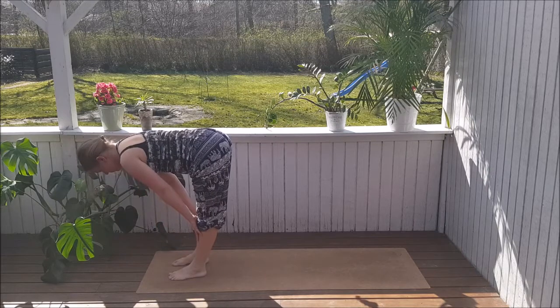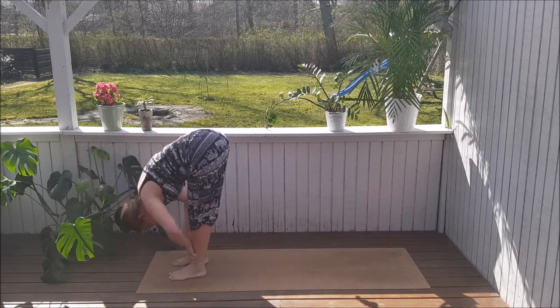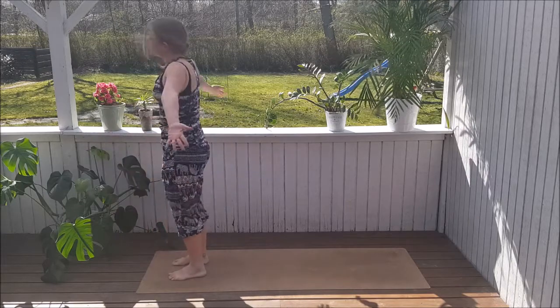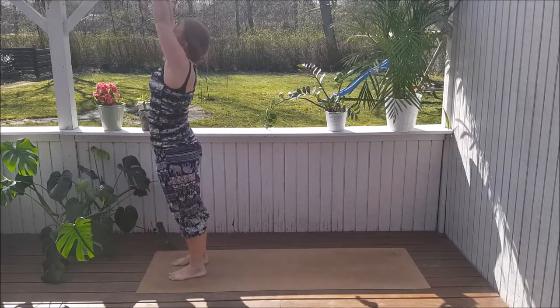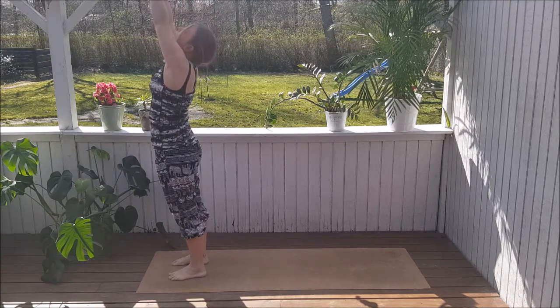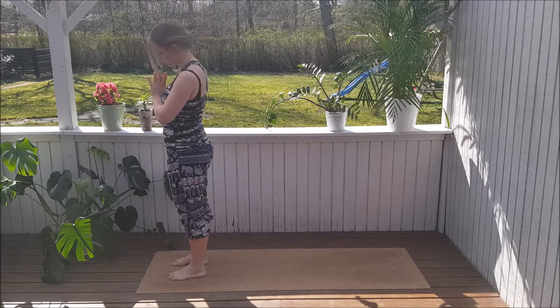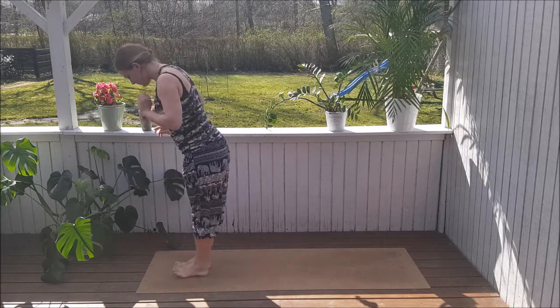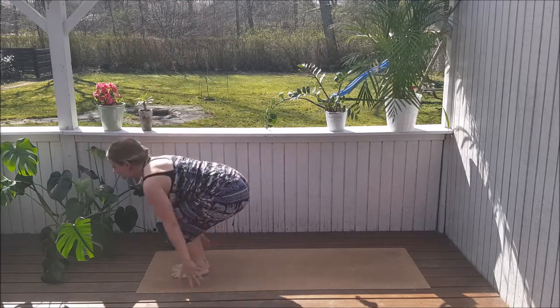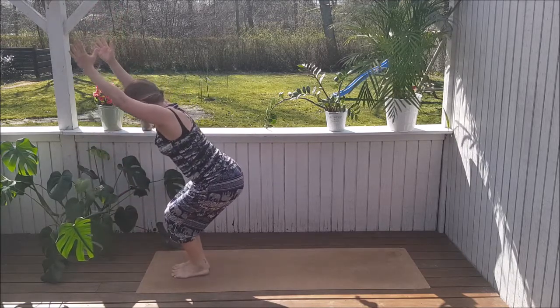Bend the knees, then inhale to come up halfway, exhale, rounding. Bend the knees, pressing through the heels to stand up. Exhale, goalpost arms. Inhale, hands up, and exhale, hands into prayer. Bring your big toes to touch, heels slightly apart, and we sink low into our chair pose. Engage the core right away.